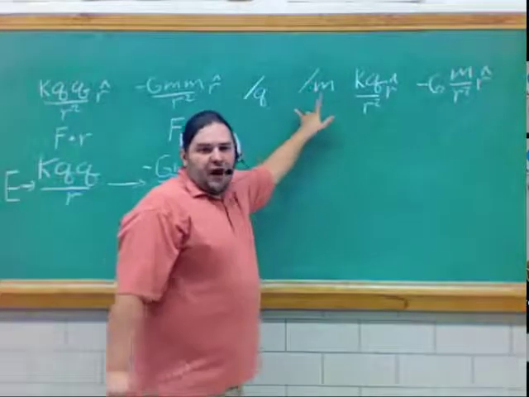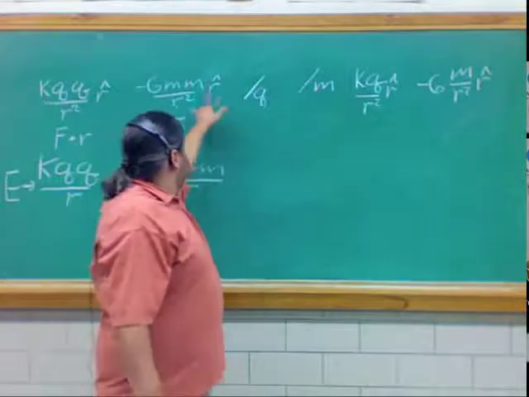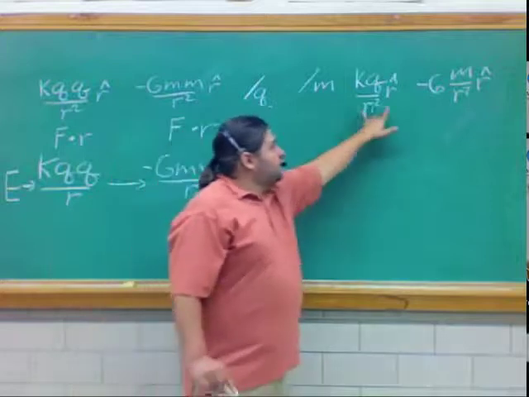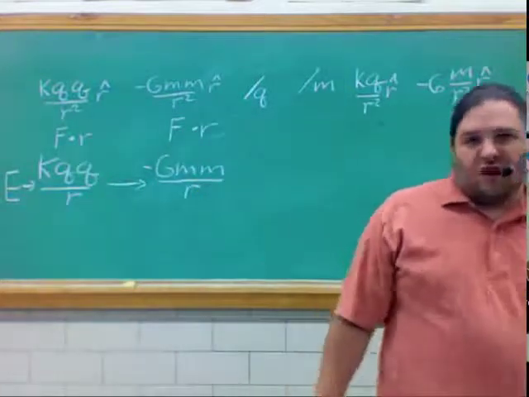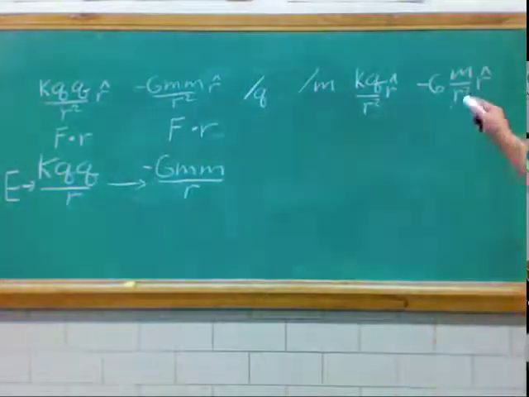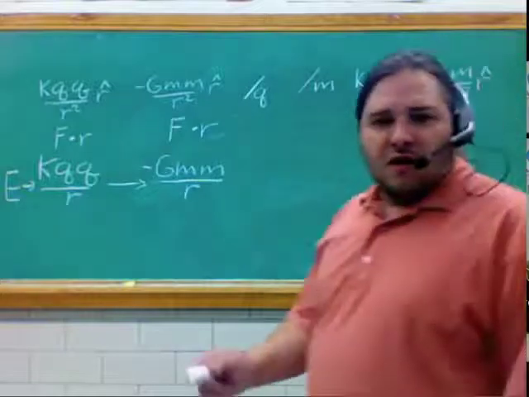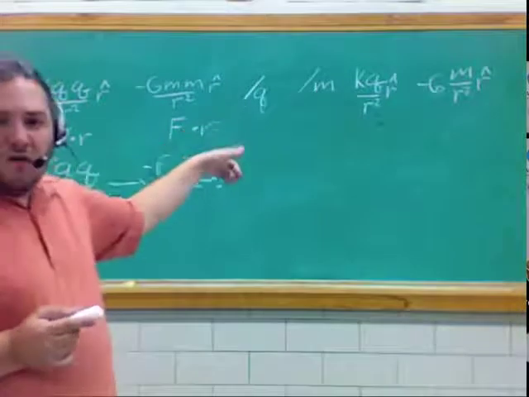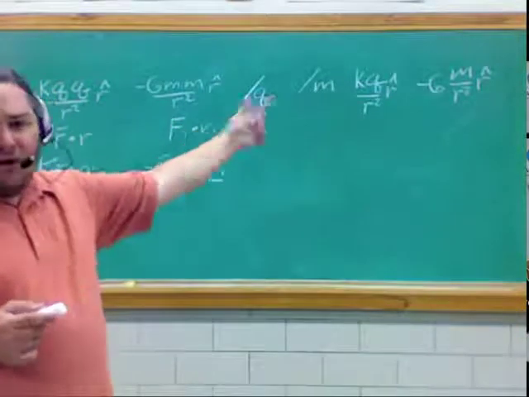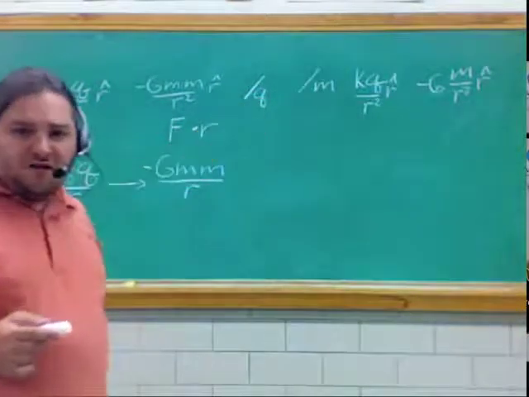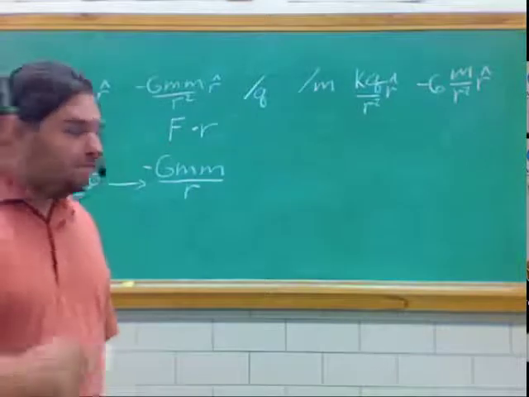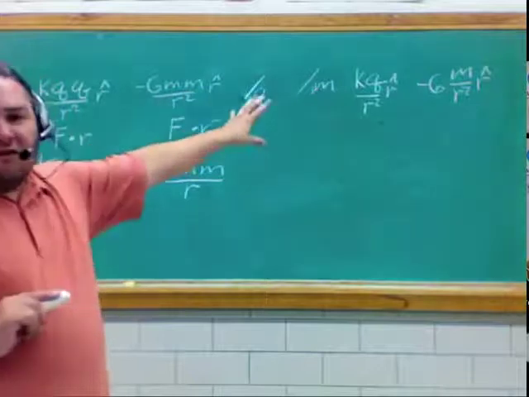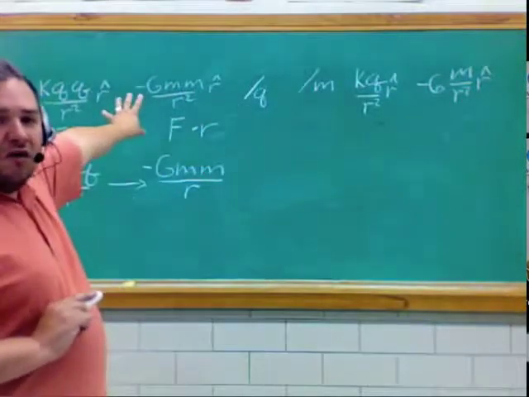Over here, I'm dividing by a scalar, so when I divide a vector by a scalar, I'm still left with a vector. So I end up with my force equations over there. Well, not my force equations, my field equations, but my field equations turn out to be vectors: KQ over R squared, GM over R squared, with the R hats to denote a direction. Okay? So I've got myself an energy over here, I've got myself fields over here, I've got myself forces over here.